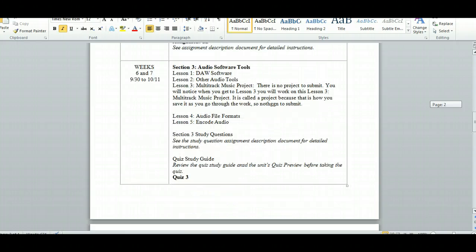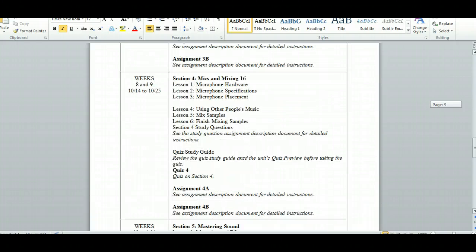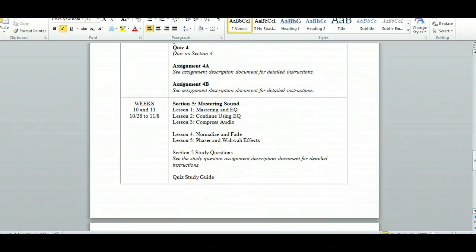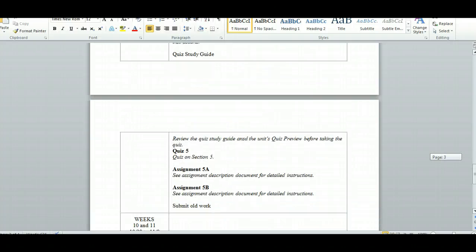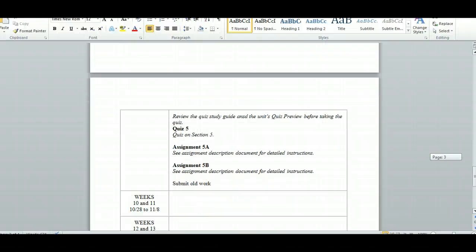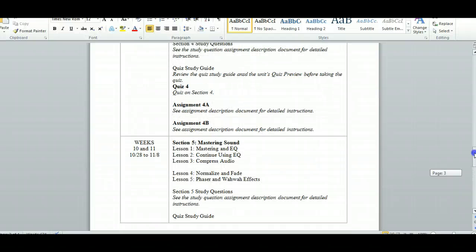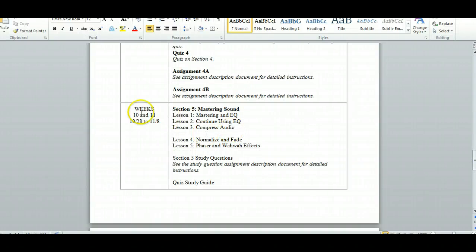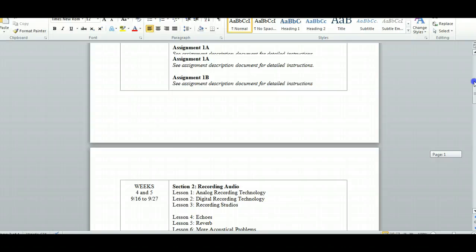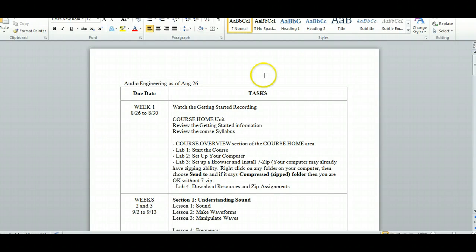Now, if you go through this with the calendar that I have here, you'll see that you'll actually finish this before Thanksgiving. So, again, those of you in a semester course, you'll finish much earlier than the 16 weeks of the course. There's not much I can do about that. I can't really extend this. So, I mean, that's just the way the class is. Now, if you're in a block class, then obviously the weeks will be different, but in block class, it'll work out pretty well too. I'll probably shorten that up a little bit. So that's the course schedule.